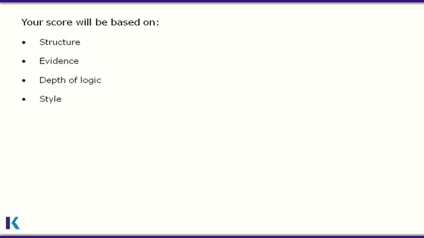You may be wondering, who grades your essay? Your essay will be graded by both a human grader and a computer called Intellimetric on a scale from 0 to 6. If the two scores are identical, that will be your official AWA score. If the scores are 1 point apart, your AWA score will be an average of these scores. If the scores are more than 1 point apart, another human grader will score your essay to resolve the difference. Note that this is something that happens less than 3% of the time.